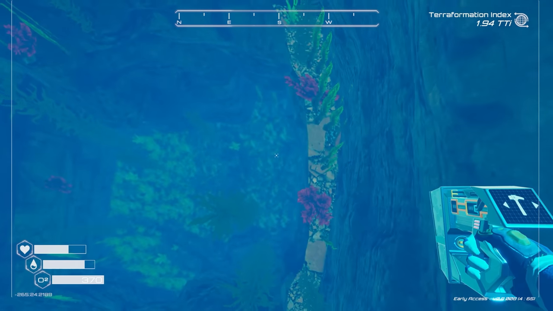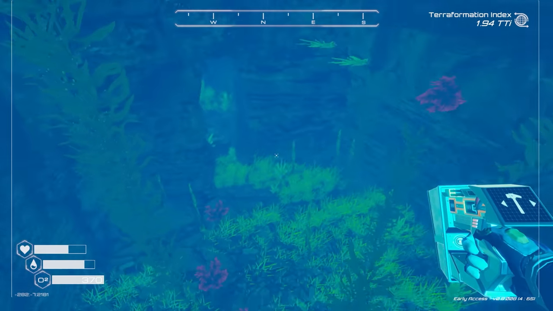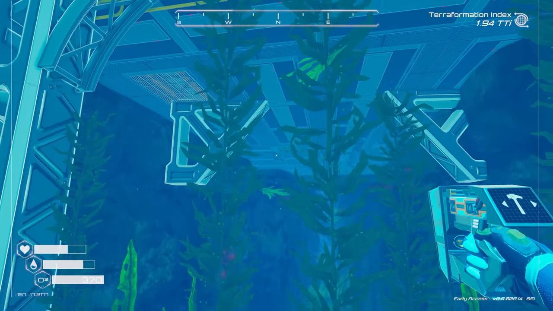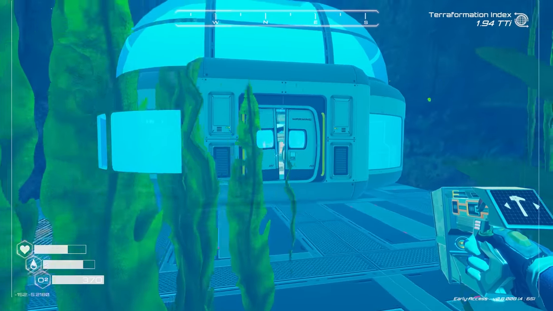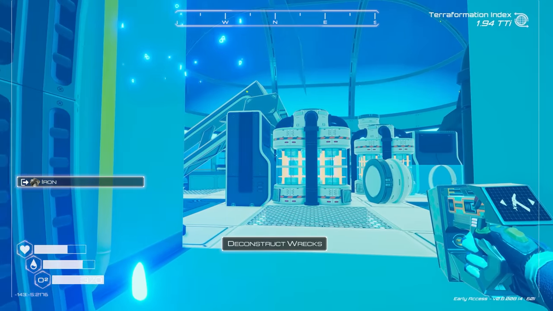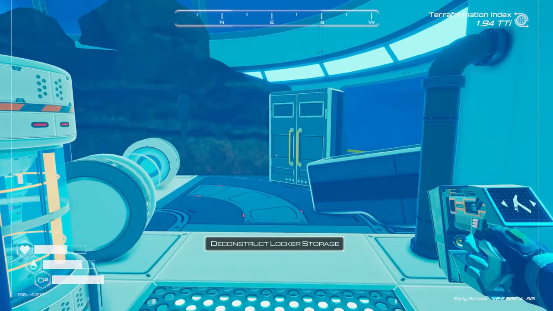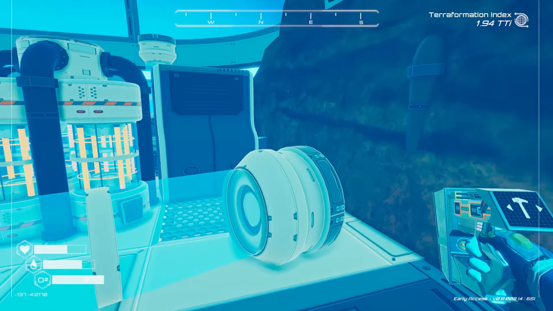Oh, there's no enemies in the game. Like, I'm still scared that something's going to eat me. Oh, we got some architect stuff. Oh no, this looks like our stuff. Oh. Some tier 3 heaters, some technical debris. Oh, see, I don't have enough room for everything. I need to deconstruct that.